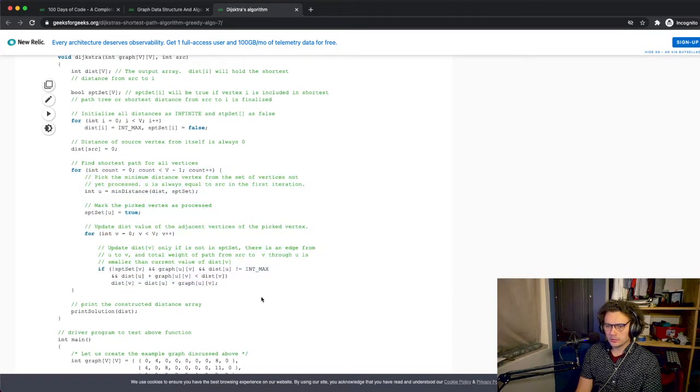This is what I want, right here. Count equals 0. Count less than number of vertices minus 1. Yep, okay. Pick the minimum distance vertex from the set of vertices.